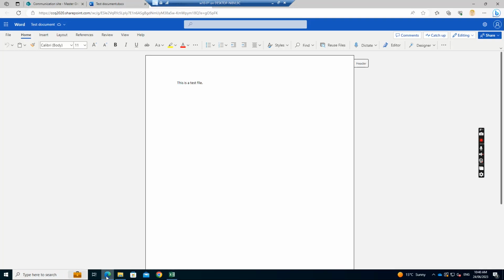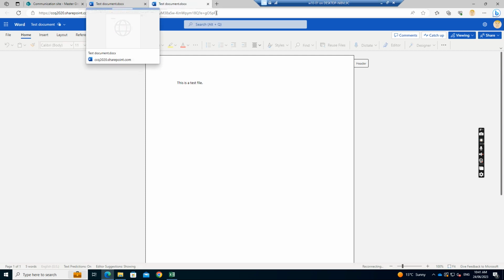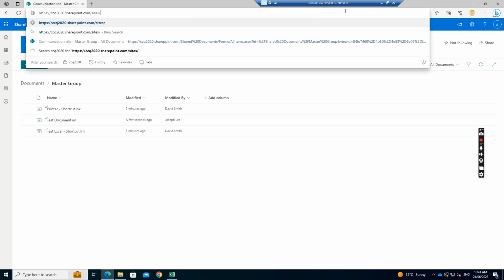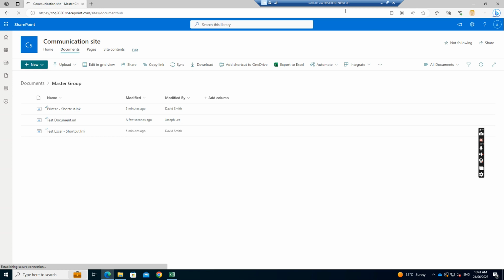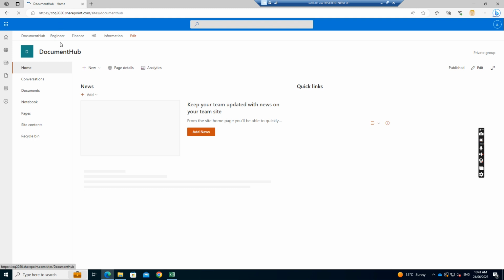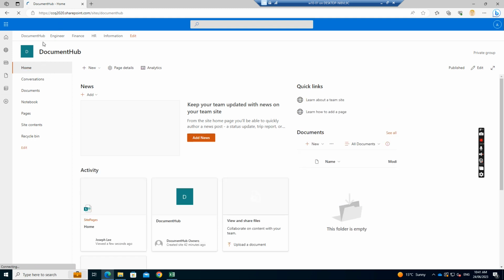I wanted to access the SharePoint site. Then I just clear this and go to the site. You see, I can access the site because document hub is for all active users.